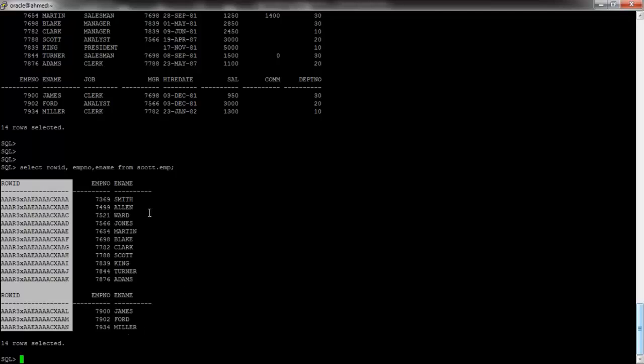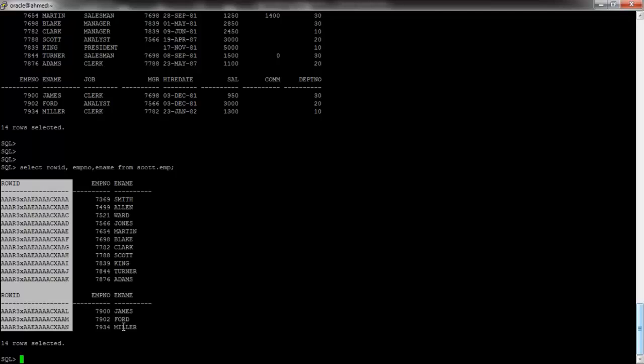For Oracle to bring out this last employee record, it has to first scan through all the records available inside this table. It will check the first one: is the employee name Miller? No. Go to the next record, employee name Miller? No. Go to the next record, employee name Miller? No. And that's how it will drill down to the last record. That is called a full table scan, where Oracle is scanning through all the records of the table.